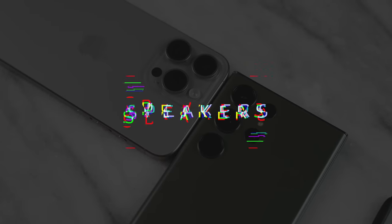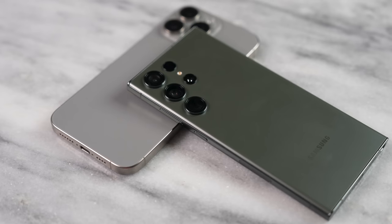I know I haven't done a speaker test yet, but this is a prime way to show that. We do know that iPhones and Galaxies usually have very good speakers on them, and the 15 Pro Max should be no slouch. So let's see how they stack up against the Galaxy S23 Ultra in what it brings to the table in terms of audio.